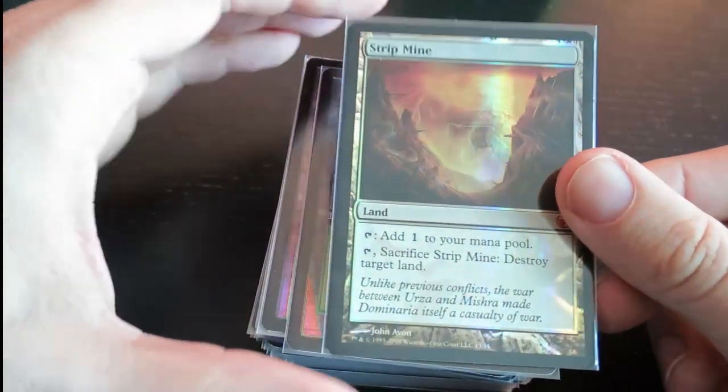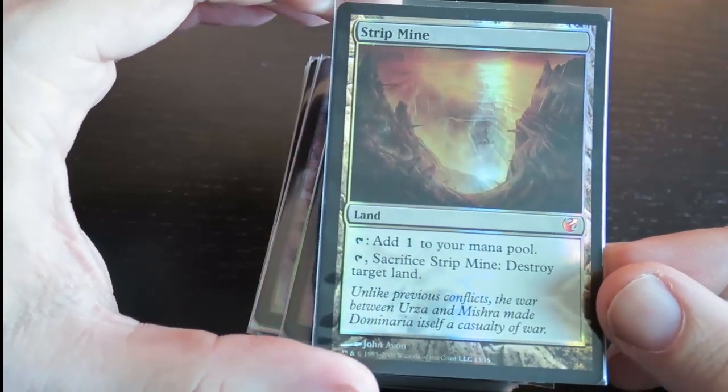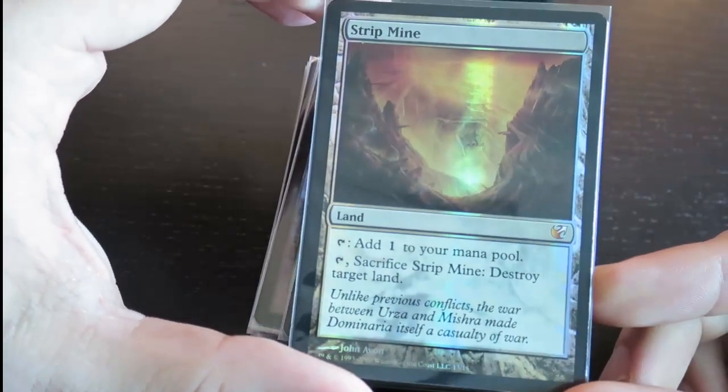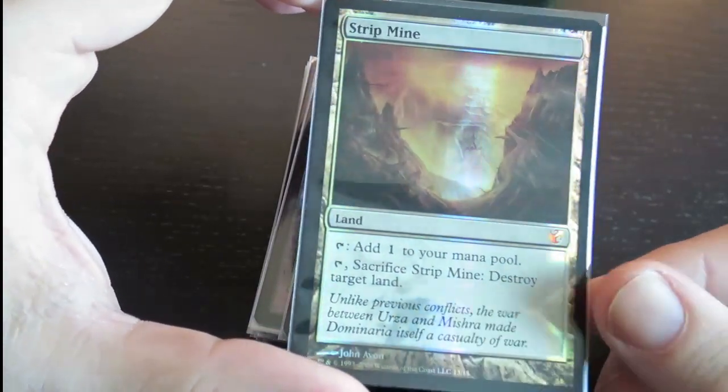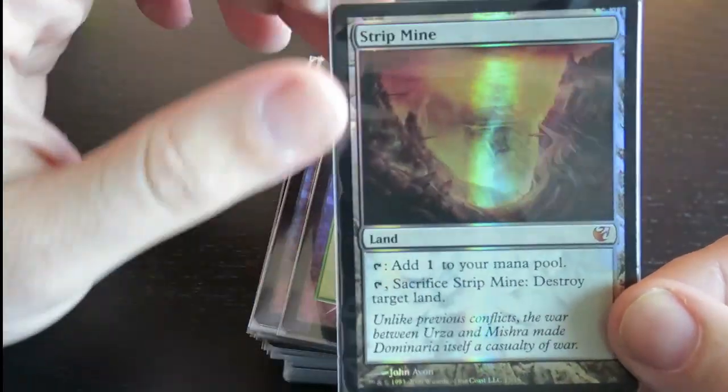We've got a Strip Mine here. Strip Mine is just essential for shutting down your opponent's crazy lands. Shrine to Nykthos is one of those that I've been taking out a lot with Strip Mine. Highly recommend this. An Urborg or Cobble Coffers are also big targets.